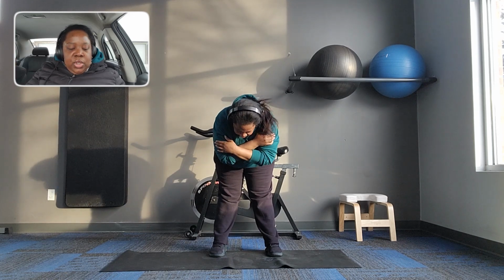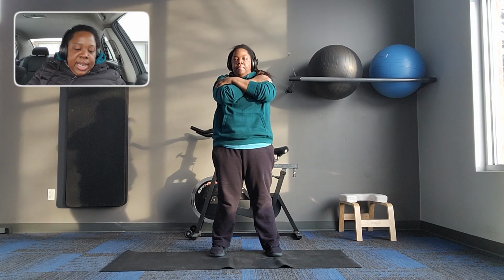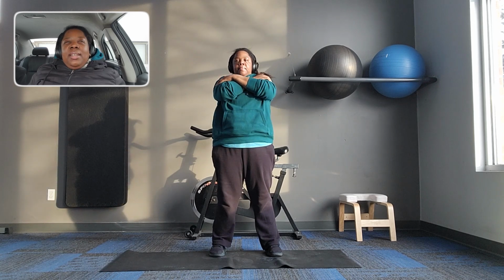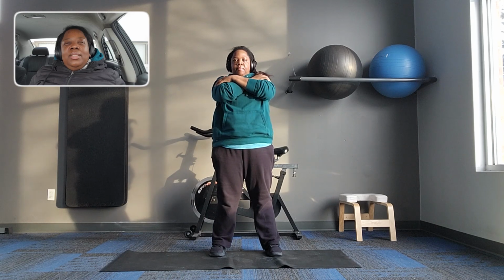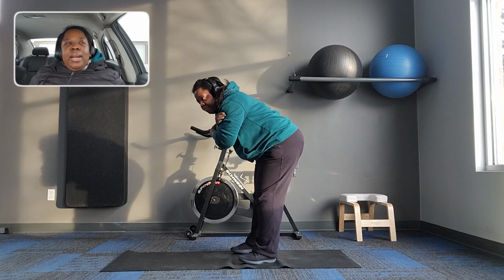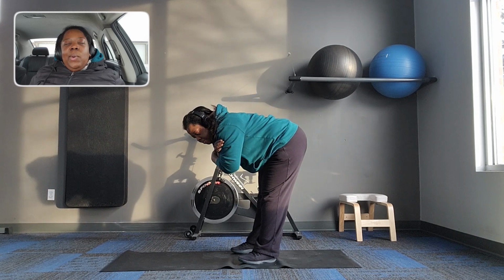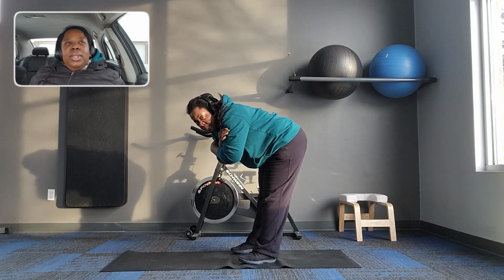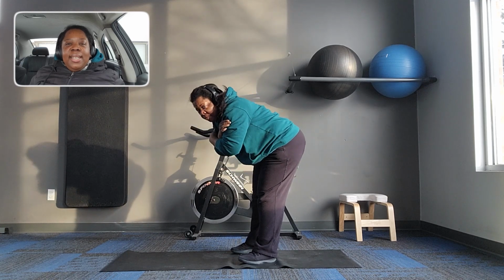That really was a good stretch. Not one that I would have thought would be a stretch, but it was really good. And then into the squats. Another thing that happened to me when I was doing this video, and it's only on my left side, I was having some trouble today. My foot started to cramp up pretty bad. I was worried about that because when I came out, how would I be able to walk on the treadmill for 45 minutes? But my foot loosened up by the end of the time that I finished this video the second time.